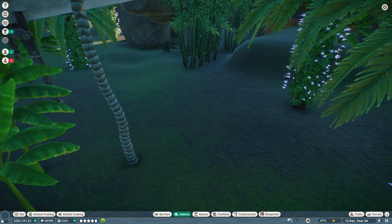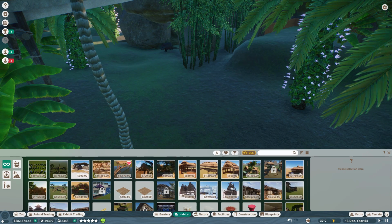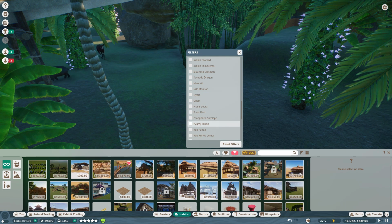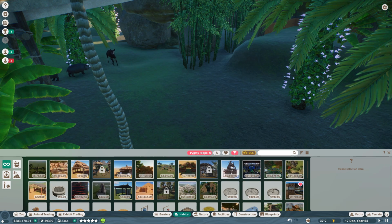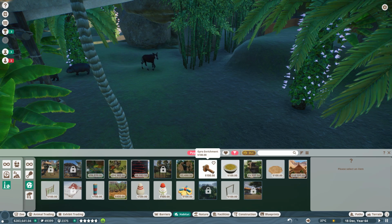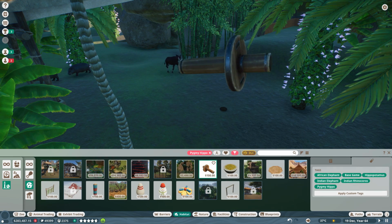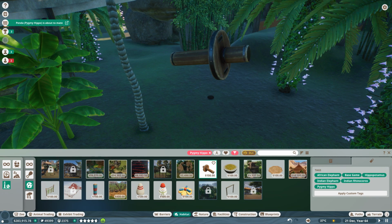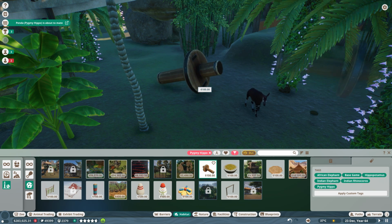Do you guys remember the gimbal? I remember the gimbal. All right, wait, let's see. And I wonder if it's just a toy that's only for the pygmy hippo, because it's ridiculously cool. I want whatever other animals want this gimbal thing, I want to have them in our zoo. Toy. The gyro! That's what it is! The gyro enrichment item. The African elephant, the large hippo, the Indian elephant, and the Indian rhino all happen to love this. Boom. There we go.